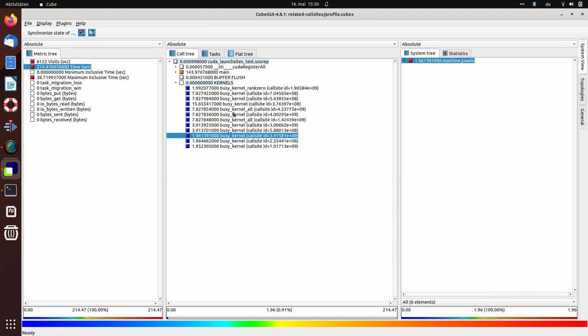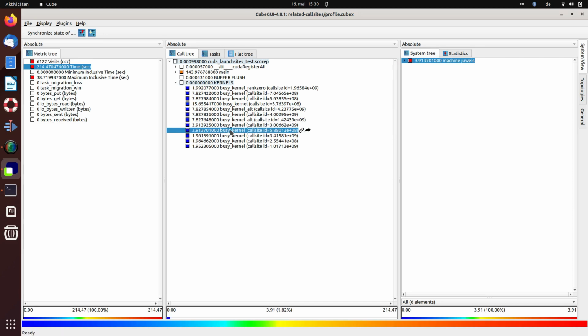This is an example of a cube file or measurement where Score-P stores information about task kernels, not only where they are called, but also where they are executed. So across the call tree, there is a connection between the kernel and the place where it has been invoked. Therefore, we use this plugin to display this relationship.